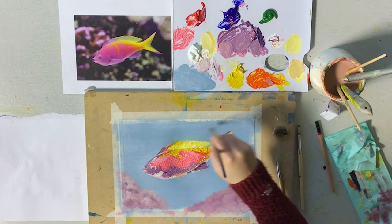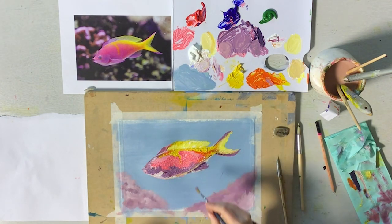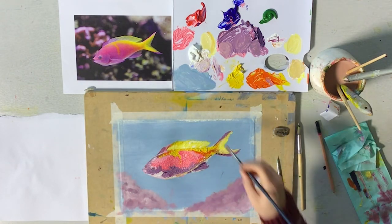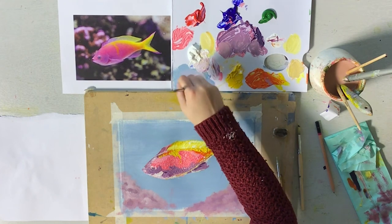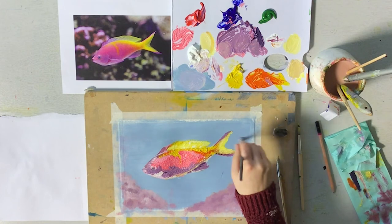You could have little bits coming through. You could have little bits coming behind your fish as well, actually. Try not to be too, like it's just a border. You want it to look as natural as possible, so you might have little bits coming up. You might even want to go back into your sort of light blue and add more of that into the background in different shades. You know, because there will be little bits that are slightly different colours.